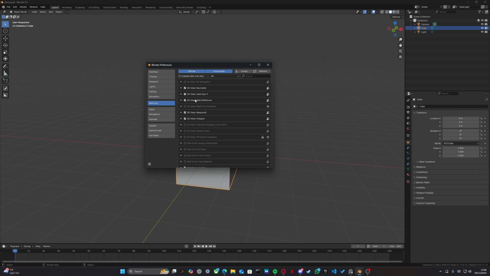I'm not too sure about the dollar conversion, but this increases your work rate significantly, like taking it from slow to rather fast. So these three, amazing. Now I'm going to select enabled add-ons. You don't have to select enabled add-ons. All you have to do is search up the ones that I just mentioned.